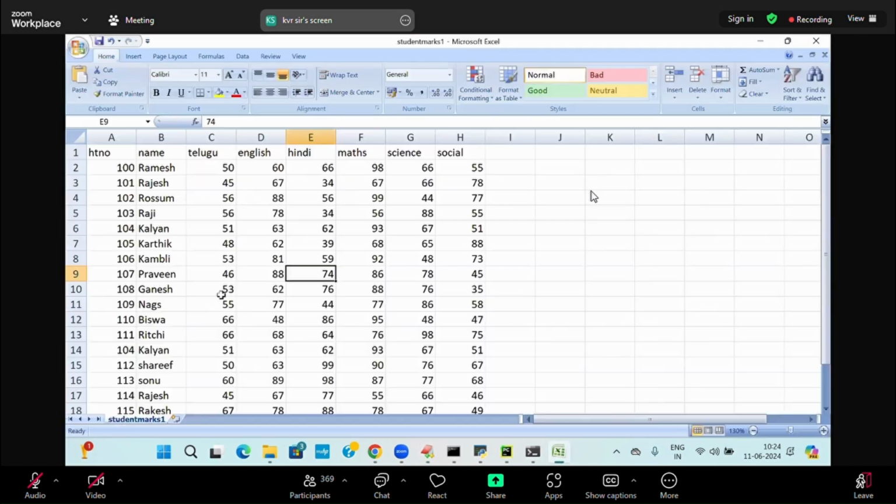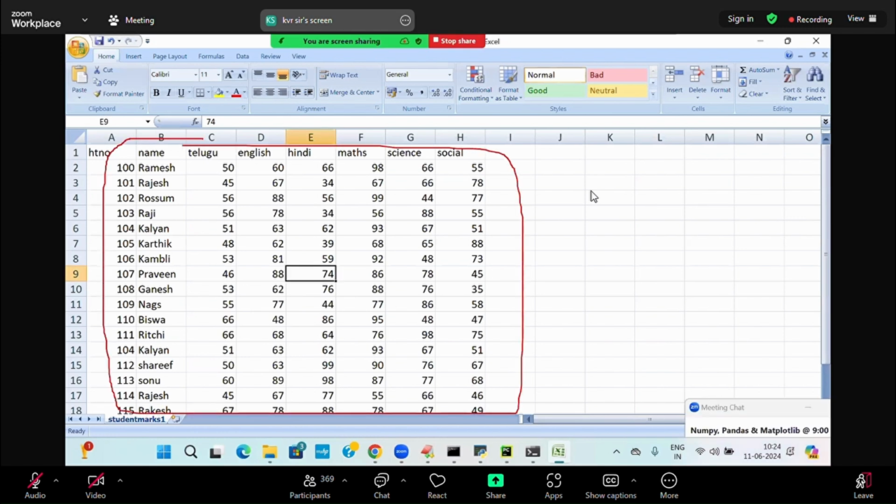As I just now said, this is my complete Excel sheet, correct or not? I want to get all the names of the people. What is that? All the names of the people are a series. All the Telugu marks are called what? Series. Individual subject marks are called what?